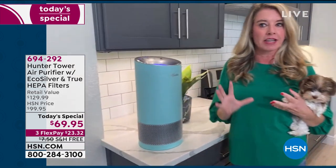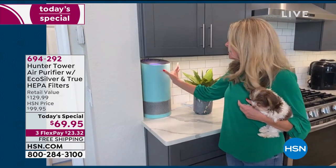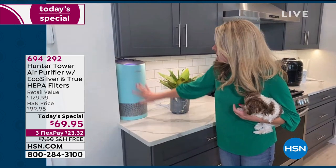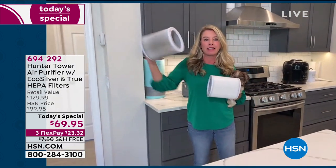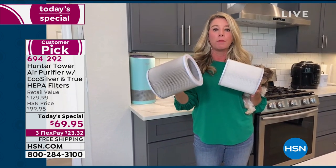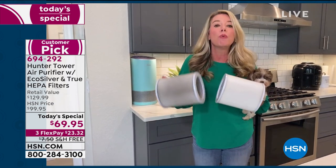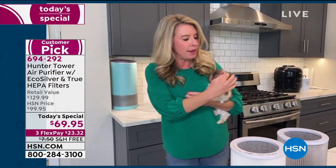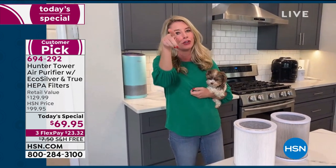This bad boy sits right next to this bad boy in my kitchen because I've got to mask the odor. When we talk about the perfect size — it fits perfectly underneath my cabinets. It's not an eyesore. It's pulling air in from 360 degrees. Most air purifiers have a front panel where they pull air from. This is 360 degrees. This was my air purifier — I got this model home back in November — and you can see it is a different color than the brand new one, which means this is doing the work, not my lungs.